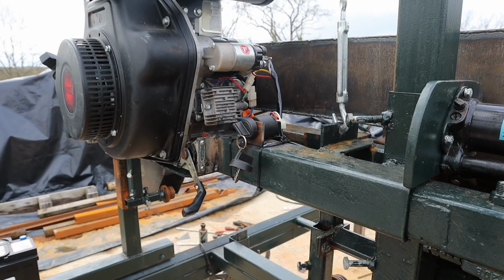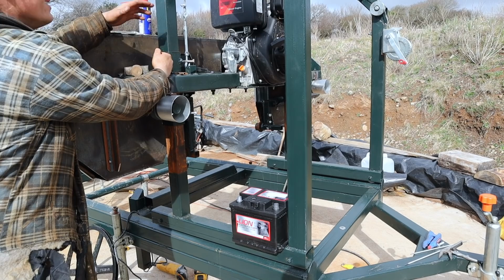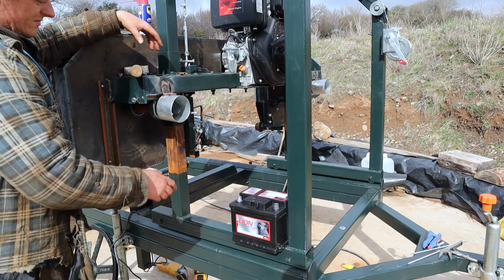Right, next decision is where to mount the battery. I was going to mount it on here, because this obviously has got to go up and down, so if I don't mount it on the carriage or on the moving up and down part, then obviously I've got cables that need to be slack to allow for up and down motion. However, I'd like to not mount it on that. I'd like to mount it back in case I run anything electric in the future, maybe electric winch or power feed, because then I'd have the opposite problem of where I'd need power back to this part of the carriage without it moving up and down.